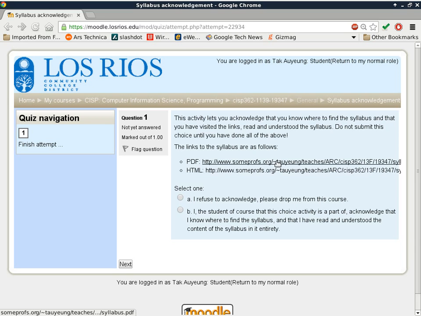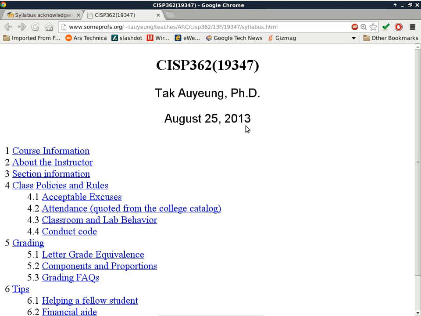You have two choices when it comes to getting to the syllabus. You can go to the syllabus in PDF. You can also get to the syllabus in HTML, which is the one that I'm going to use right now. And here's the syllabus. It has one mistake with the final exam schedule, and I'll fix that later. Is everybody here, or at least know how to get to the screen?